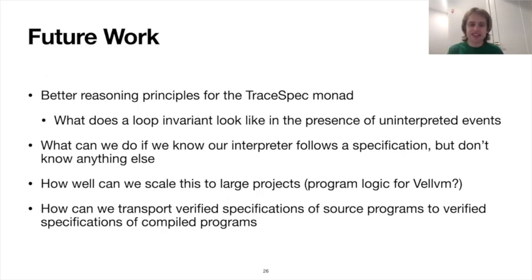In particular, can we use this to make a programming logic for Vellum, the verified LLVM project, which now has semantics using I-trees? And how can we transport verified specifications of source programs to verified specifications of compiled programs? Because one of the main uses of I-trees in the past has been verified compilers. So can we leverage this to do this kind of transportation of verified specifications?